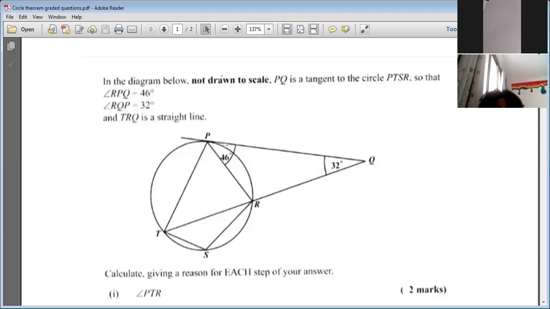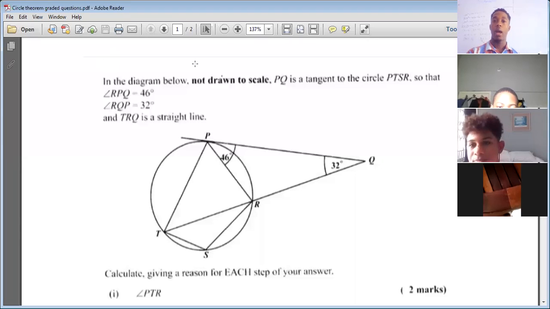Now, the alternate segment theorem states that an angle created by the tangent and the chord is equal to the opposite angle inside the triangle. This is the opposite angle inside the triangle here, because TP is touching the chord here, and TP is also touching the tangent. TP is a part of the tangent, because PQ is the tangent. TP is also a point on the chord. So therefore, if that section here is 46, in here so must be 46 also. You seeing that? Yes, sir. Excellent. Everybody is seeing that, right? Tad, Nathaniel, Jessica, seeing that? Yes, sir. Nice. Good. Now, let's look at the next one.